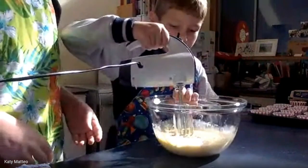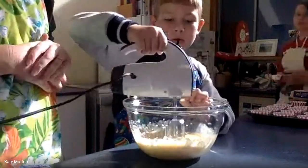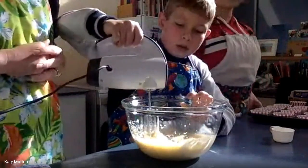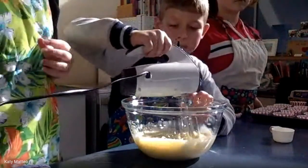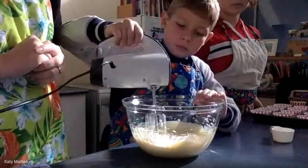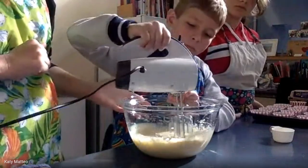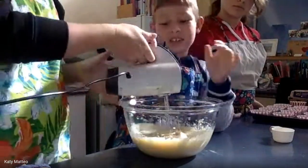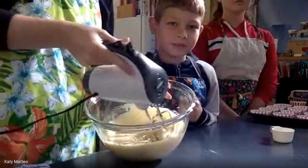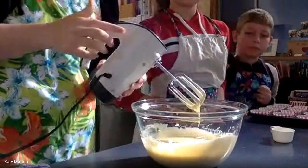I'm going to get Grace to grab a quarter cup measurement. Spin the bowl around and make sure you get around all the sides. The really important thing when you make cupcakes is consistency in the size — if you just use a spoon you can end up with really small and really big cupcakes. But if you stick to a quarter of a cup measurement per cupcake paper, that is the best way to do it. The mixture is looking really good!